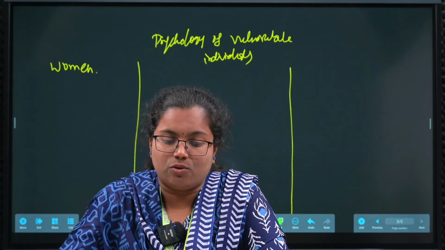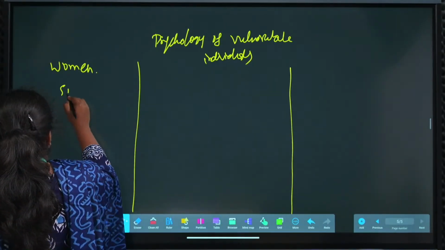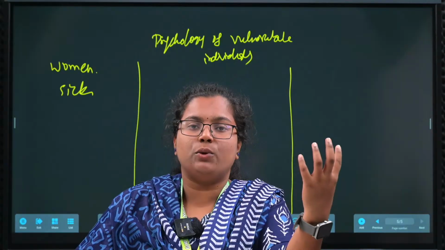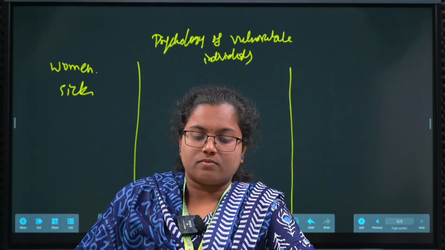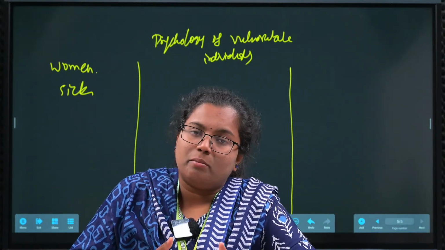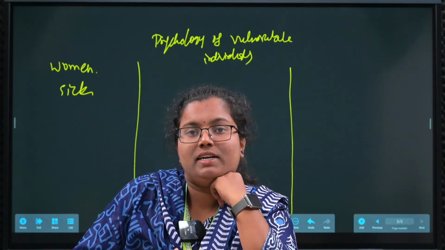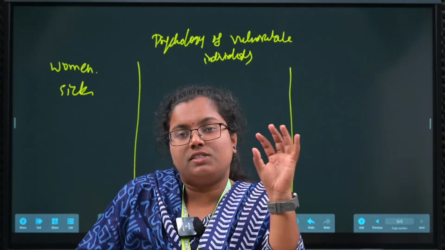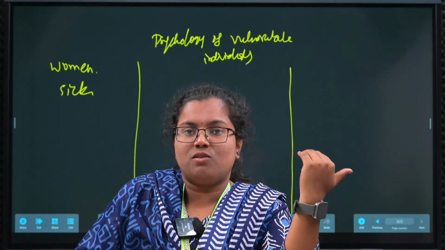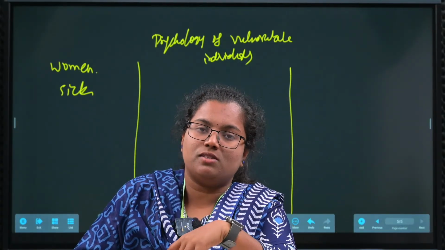The second group is sick persons. Psychological needs of the sick person. Sick means nothing but ill. Sick person, sick group, or ill group. Illness or sickness will impact their mental health. Physical diseases will impact their mental health. It's vice versa. If they are physically imbalanced or have a physical problem, it will affect them mentally. If they have a mental problem, it will affect them physically. It will start to show symptoms physically.